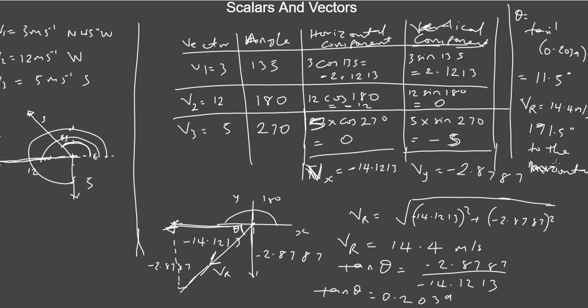But then you can also define the direction in terms of north, or northwest, or what have you. So if I want to define it in terms of southwest, I can just subtract theta from 90 degrees. But it all depends on the format that you are asked to represent it in. This is the direction in terms of the horizontal axis. So this is how you determine the resultant vector of three or more vectors. So this brings us to the end of this particular video.